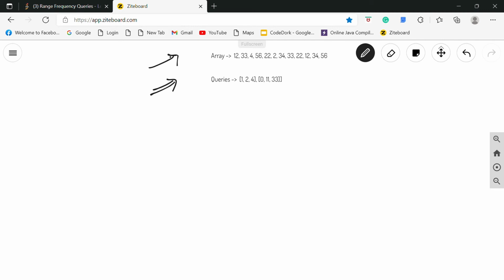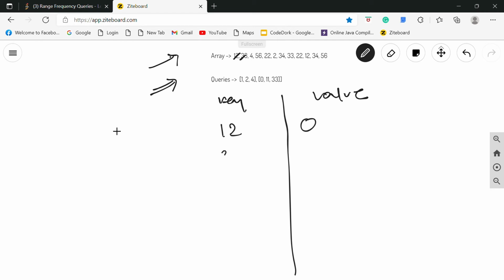Let's see how the hash map will be filled and how we are going to solve the queries. In the hash map I will mention key and value. My first key is 12. I will cancel it out so we can keep track, and its index is 0. Next key is 33, its index is 1.